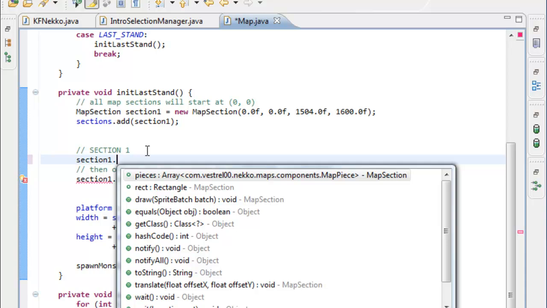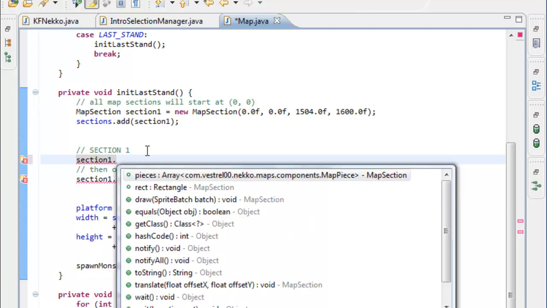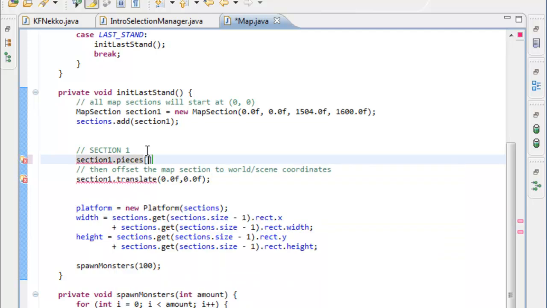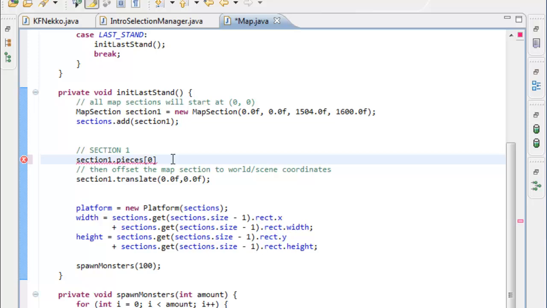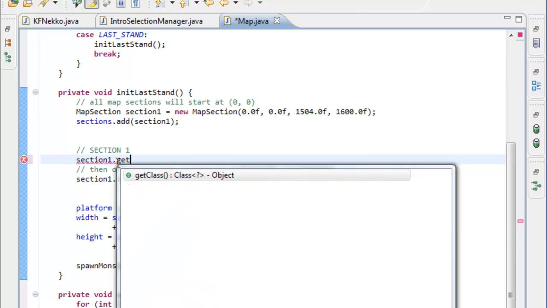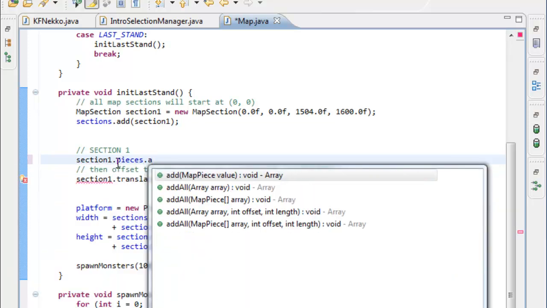Oh, sorry. Section 1 dot pieces 0. No, it's an array. Section 1 dot pieces dot add.